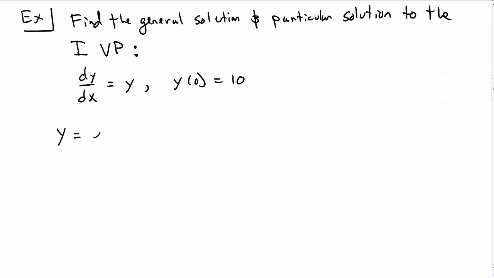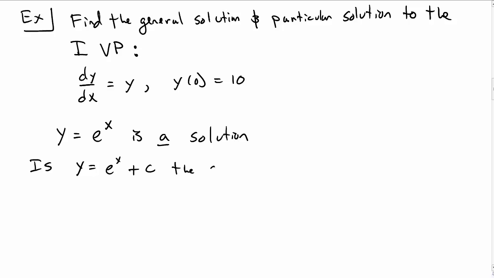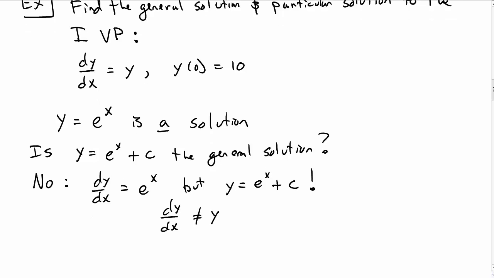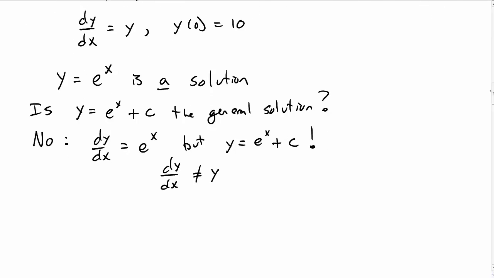So let's look at a solution for this. Well, it's pretty quick to see that y equal to e to the x is a solution. How about e to the x plus c? Is that the general solution? It certainly has an arbitrary constant. But check it. Plug it back into your differential equation. dy/dx then is equal to e to the x, but y itself is e to the x plus c. So dy/dx is not equal to y in this case. So that actually is not a general solution.